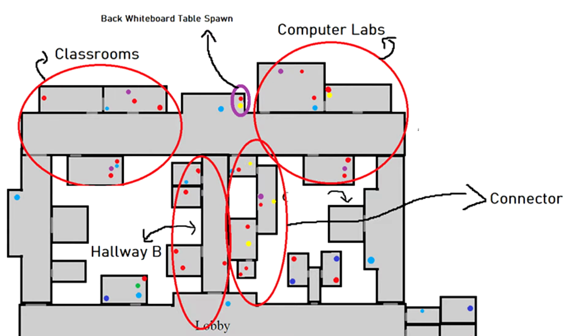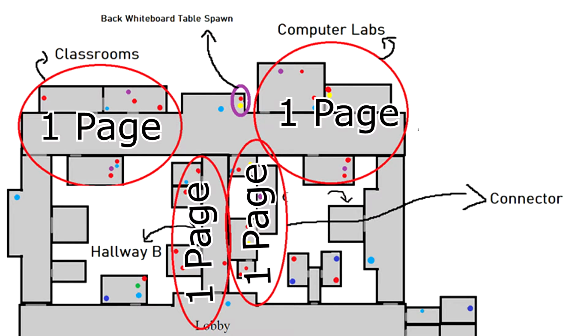Basically, all you need to understand about back hallway is that in each red circle, there is only one spawn that will have a page, meaning that you have a guaranteed 4 pages in the back hallway, only 1 page in each sub-area. Knowing this information, similar to the main hallway, if you get a spawn in the first spot you check, in let's say hallway B or any other sub-area, there is no need to check any other page spawn in that sub-area. Note that you may still have to check key spawns for either B key or staircase key.